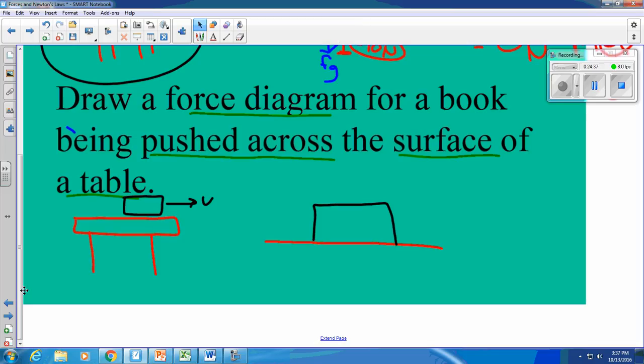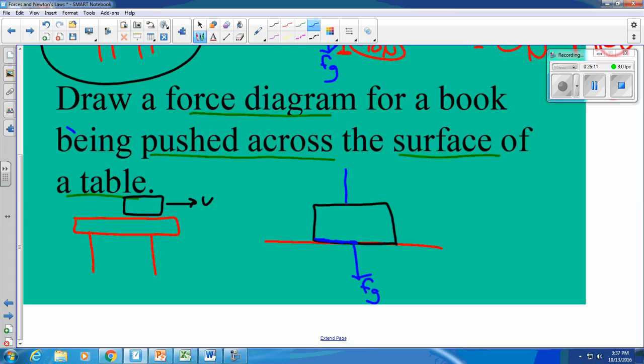So what's affecting my box? Well, a couple things I see again. Gravity is going to push it down. Now, is my box hovering in outer space? No. Is my box falling through the floor? No. Is there contact between the box and the floor? Yes. Therefore, because there's contact here, we must have a normal force.